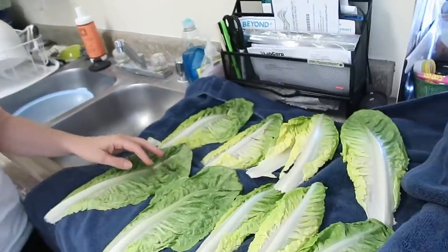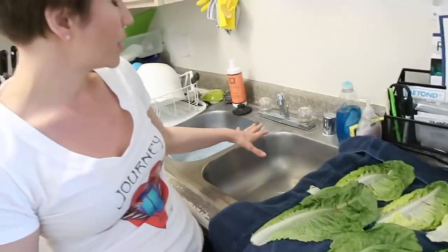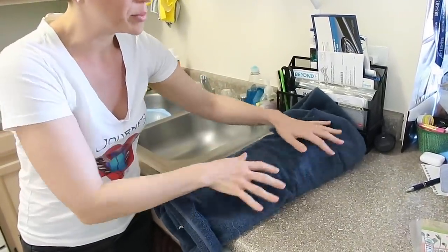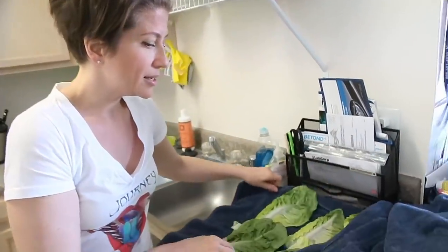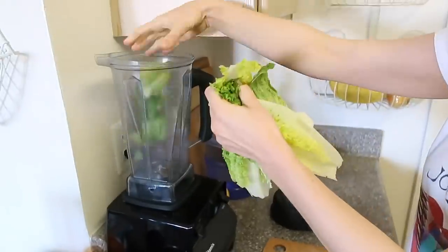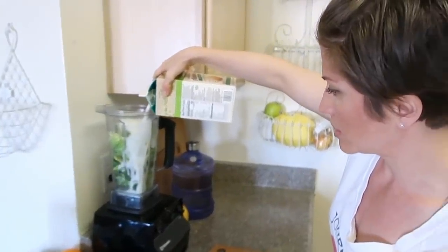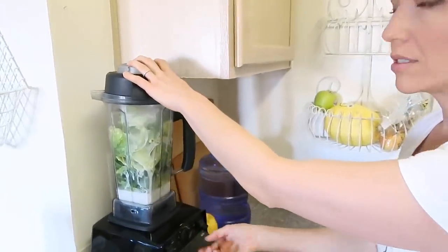Let me show you how I prepared my greens. I started with a head of romaine lettuce. When I make smoothies, I take about 10 leaves, rinse them under water, pat them dry with a big towel — it's okay if you smush them since we're blending anyway — and then throw them in the blender. Usually I start with a full Vitamix blender full of mild greens, then add some cruciferous greens. I add about a cup of unsweetened non-dairy milk to get it blending, and use water for the rest. I blend the greens down first so I have more room in the Vitamix.